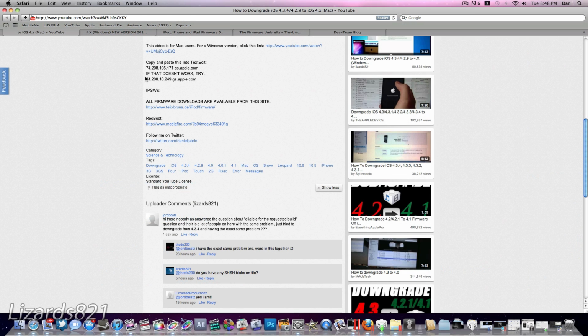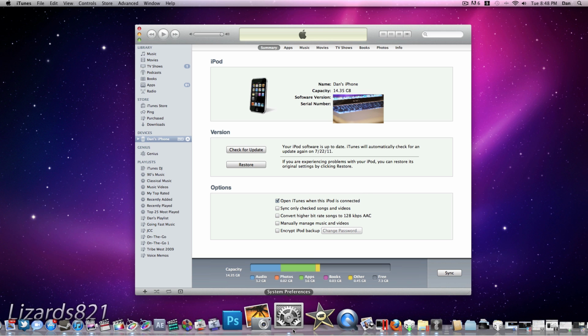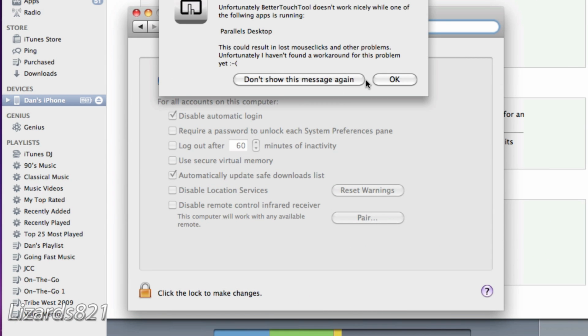Next, we're going to move on and fix some other errors. The second error that we can be getting is the iPhone cannot be restored. Error 20. This is an issue to do with connecting to the server, and that is a firewall issue. So what you're going to go ahead and do is open up System Preferences and navigate to the Security tab. Just like that.